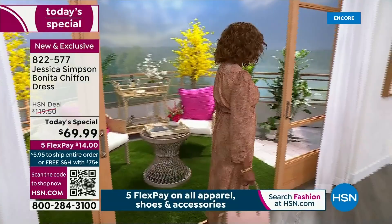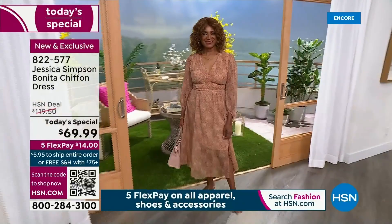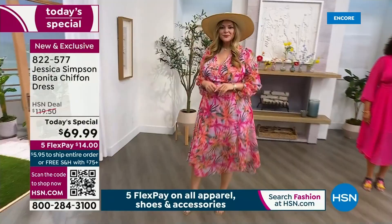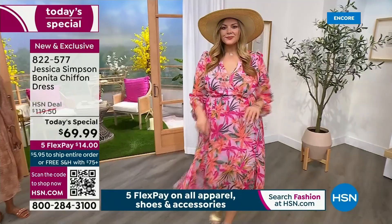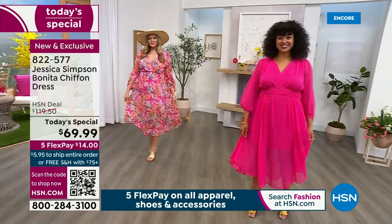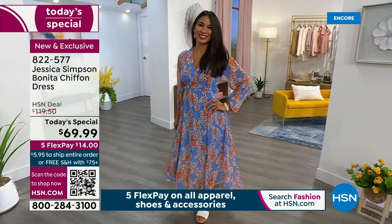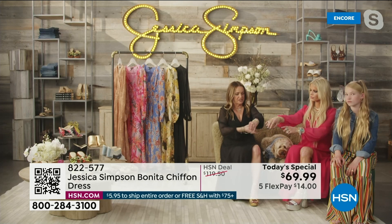I love the way you did that double elastic underneath the bust line — it makes it almost a little bit boho, just a really unique vibe. And then on the back side, it gives you that shearing there, so you're not restricted if you're hugging somebody or reaching down to pick up a handbag. It gives you the ability to be comfortable doing that. I mean, you can carry your kids in this for sure. I love how light and breezy that top layer of chiffon is. It's got a bit of a crinkled texture. The sleeves have a little elastic at the bottom — it's a little shorter in the front and longer on the bottom, so it's not too overly poofy — just the right amount of shape.